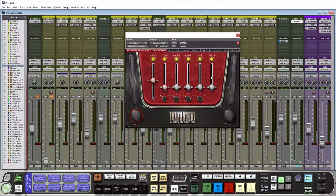All right, so what we need to set first in this plugin before we start actually listening to the drums is we need to turn the direct either off or all the way down. The reason is that this is basically a mix knob, and that would be if you're using it on the actual track. If I put this plugin on the drum bus, that's when I would use this fader. But since we have the drum bus itself, which is basically our direct track, and then this is our parallel compression track, our processed track, we have no reason to have direct signal on that. So I'm going to turn this all the way down and also turn it off. So now we have the complete processed signal on this parallel compression track.